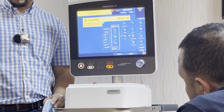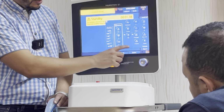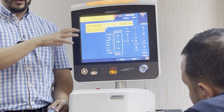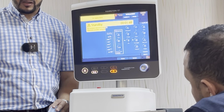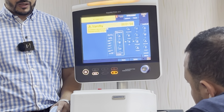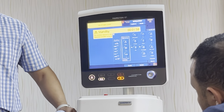But if the patient has triggered the machine during the first half, it will take 15 centimeter water of pressure support as if he is in a CPAP mode. So the SIMV mode will work as a CPAP mode if the patient is spontaneous with the pressure support, and if the patient is passive without spontaneous breathing, the machine will deliver the 500 milli like the CMV mode.